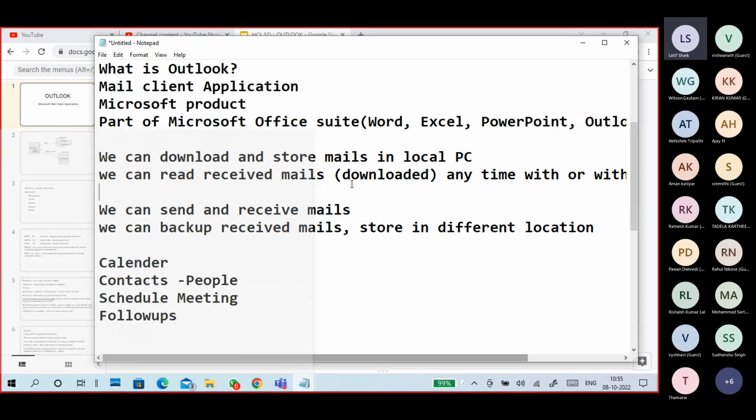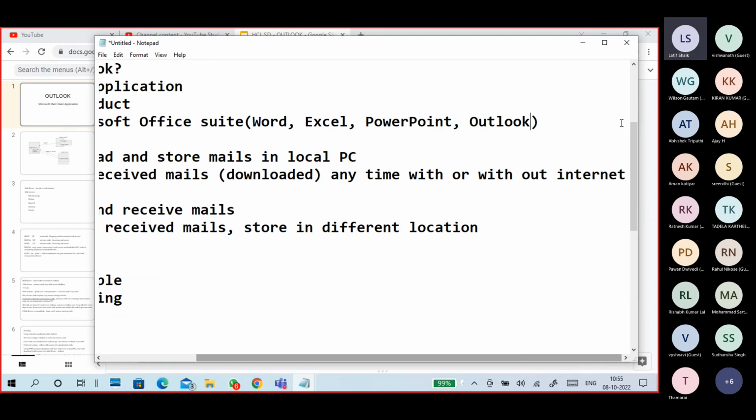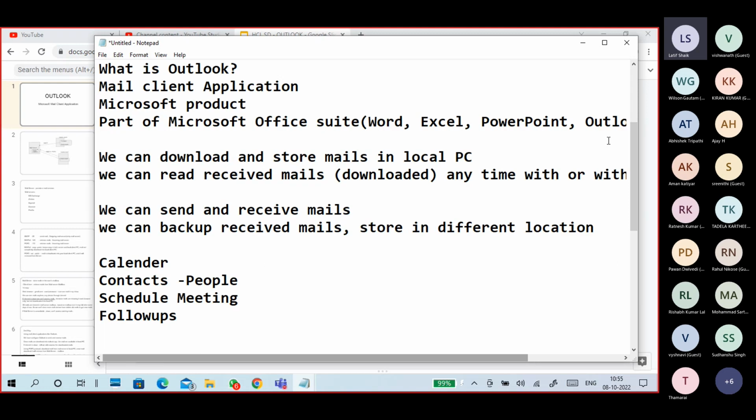Groove, and also Communicator. The Communicator changed to other things. Microsoft Office Communicator changed to Lync. Lync is again Skype for Business. Skype for Business changed to Microsoft Teams. There is no guarantee you will get Microsoft Teams or not, but I am adding that Teams is also one part of the Office suite nowadays.